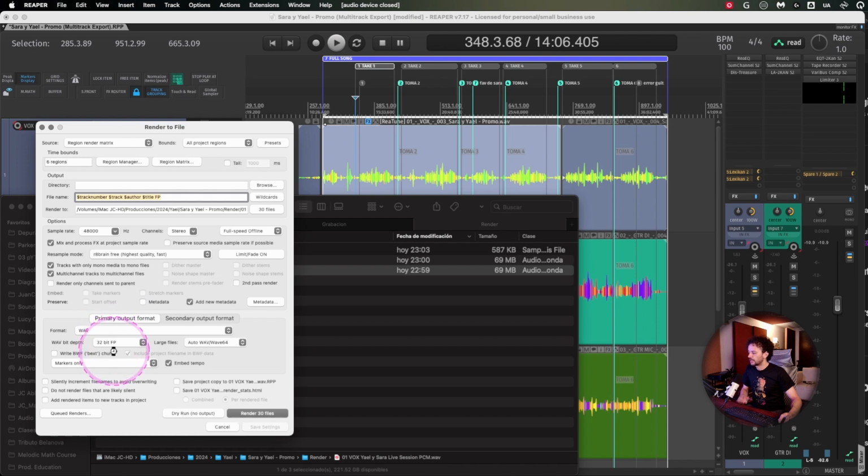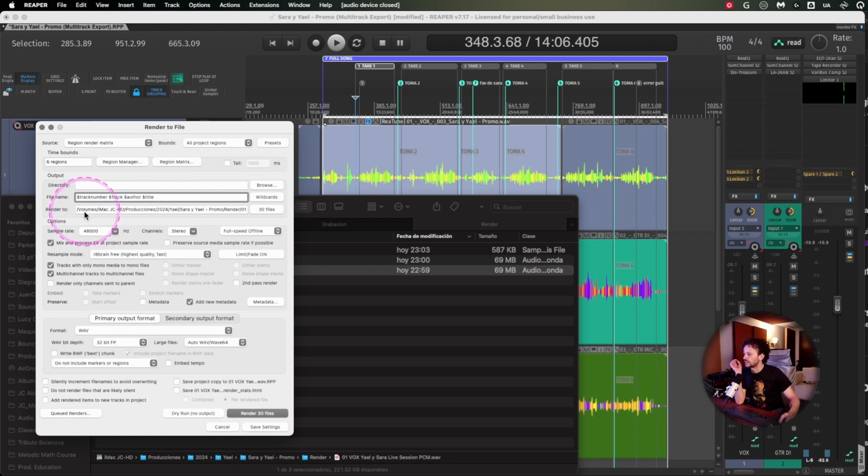So please remember that you have to export 32-bit floating point just to protect yourself from this headroom distortion that might happen for some reason. If you export to 24-bit, it's fine as well. It works. We can make another video on dither. That's only used when you're lowering the bit depth of your files, and that's usually only used in the mastering stage.